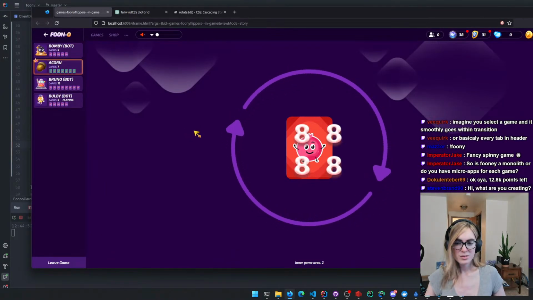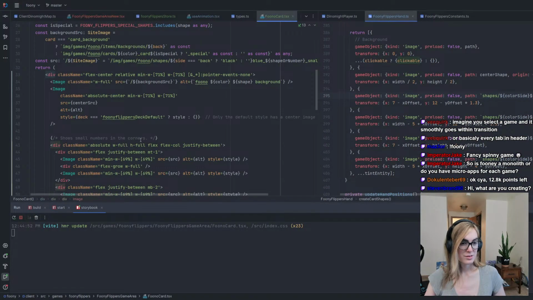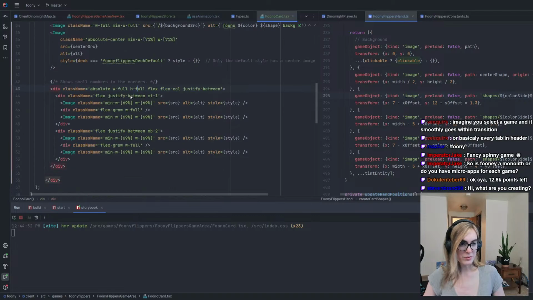Almost. That looks awful. So what the heck happened there? I think there's some div fulls, and they need to be like min div fulls or something.